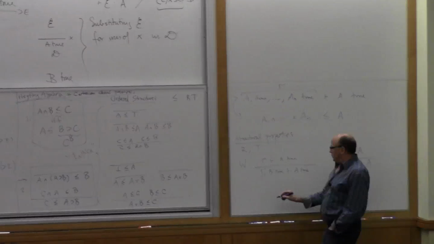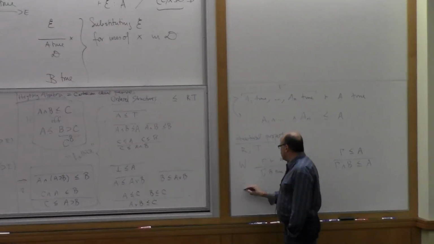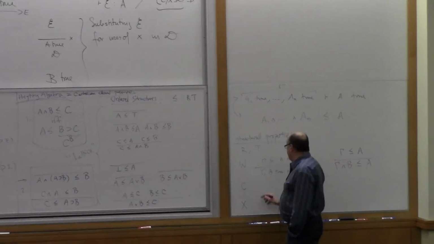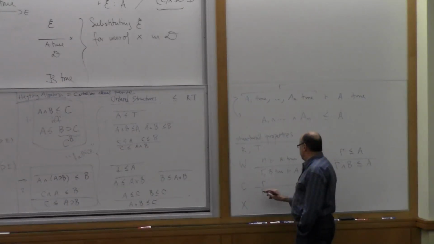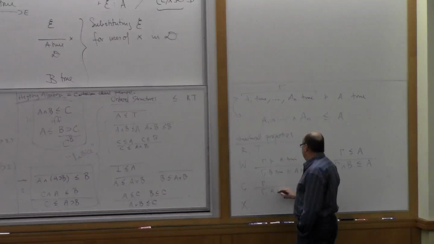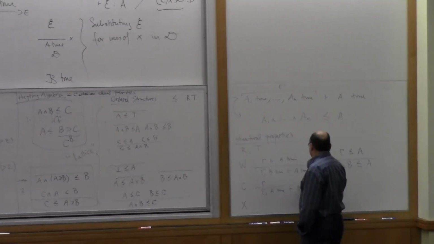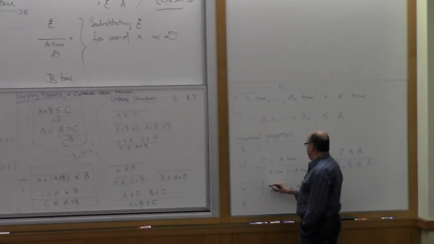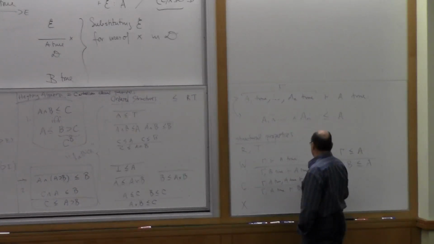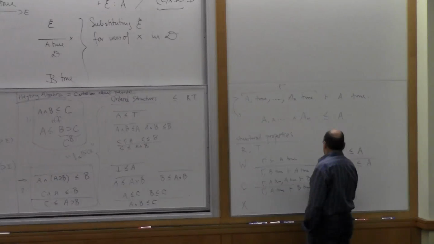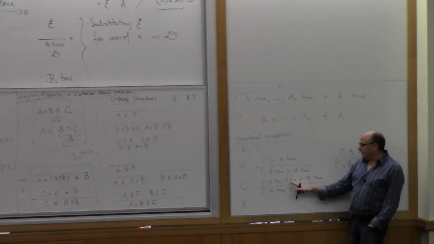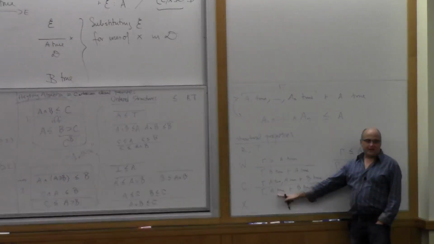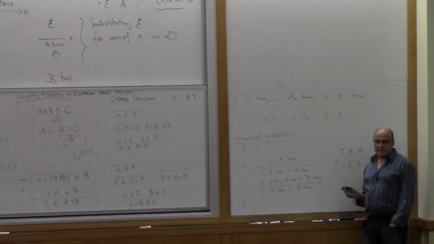There are other rules which are called contraction and exchange. And contraction, you might have seen this before, that says, this is an interesting one, let me write it down and then I can explain it to you. It almost looks a little weird. If I can get B on the basis of 2 copies of the same lemma, then I can get B on the basis of 1 copy of that lemma. Okay, that's what that is saying.